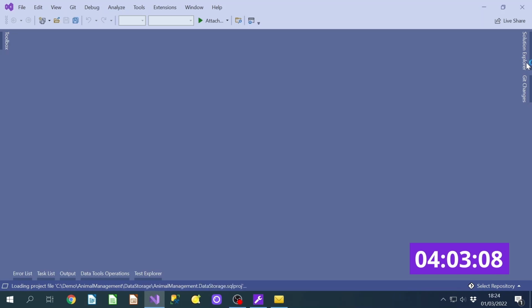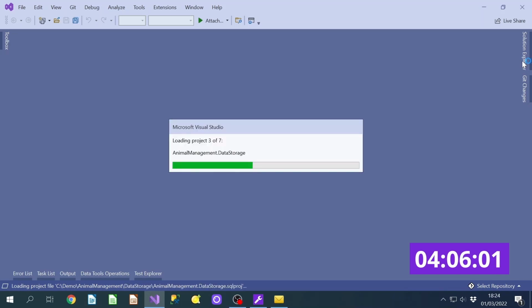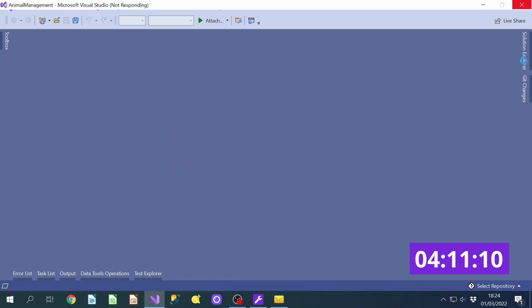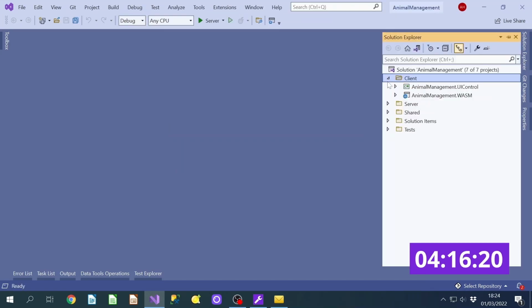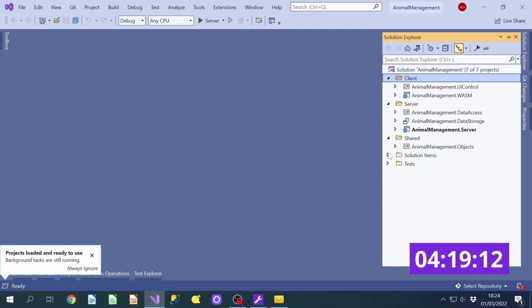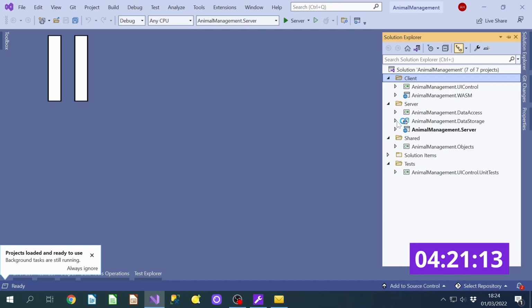It always takes a few moments to open a solution in Visual Studio, so that's what we're waiting on at the moment. Now this time when we open the solution we can see that there's things in it. If you remember last time when I did the code portion of the demo, I started with an empty solution so that I had the opportunity to structure the solution the way I wanted. In this particular case, those decisions have already been made as part of the template, and because we knew what the projects were going to be called, all the projects can already exist in the solution.